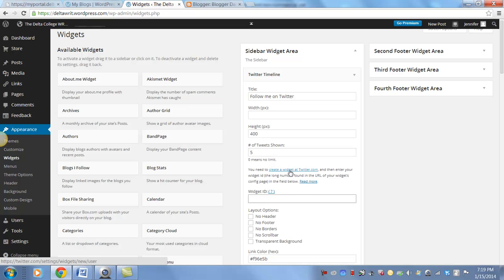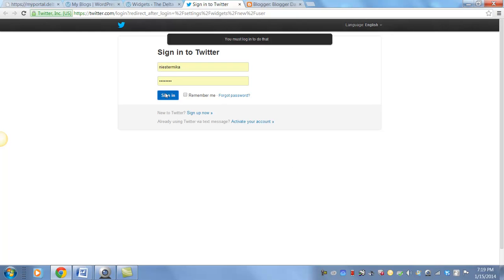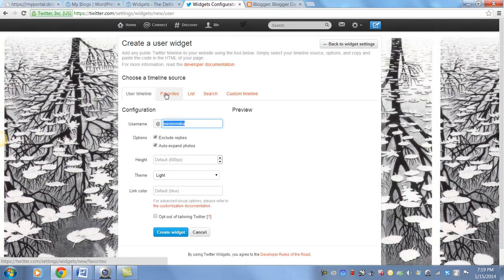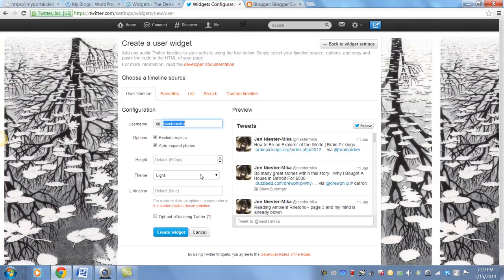You need to create a widget at twitter.com and then add it. So that's all what you do right here, and it kind of gives you the preview of what it would look like. So create widget.